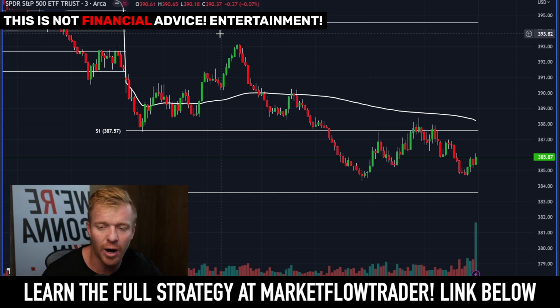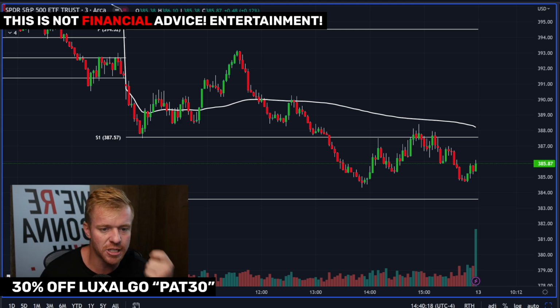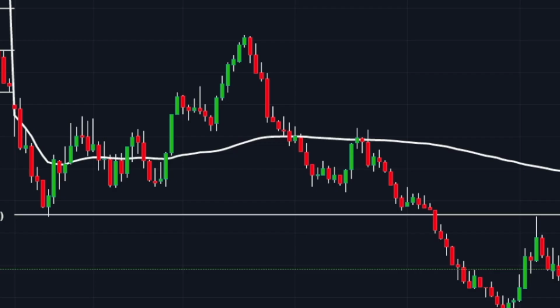We're using the SPY ETF chart. The reason that I like to use the SPY chart is I do feel like the SPY chart, when the market is open, really likes to hit the VWAP and it loves to respect these pivot points a little bit differently than the overall market, maybe the SPX or futures, different stocks. But when it comes to the SPY, it's almost like pinpoint on hitting these different levels and respecting the VWAP.